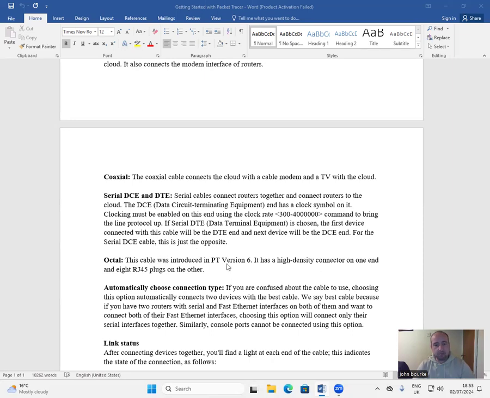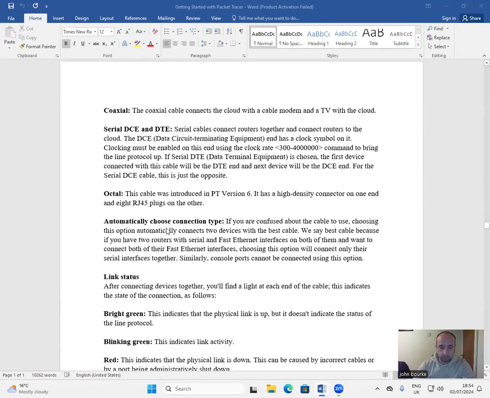Octal. This cable was introduced in PT version 6. It has a high density connector on one end and 8 RJ45 plugs on the other. Automatically choose connection type. If you're confused about the cable to use, choosing this option automatically connects two devices with the best cable.